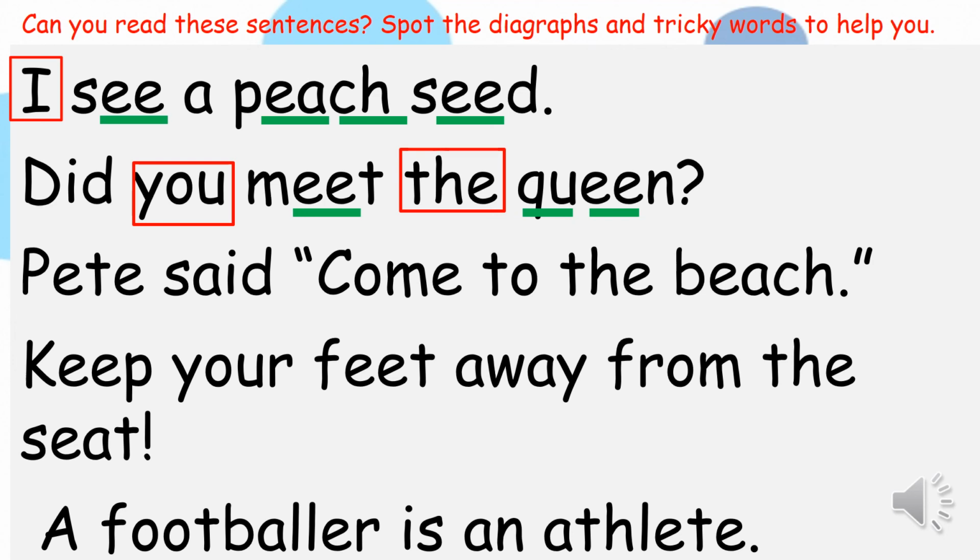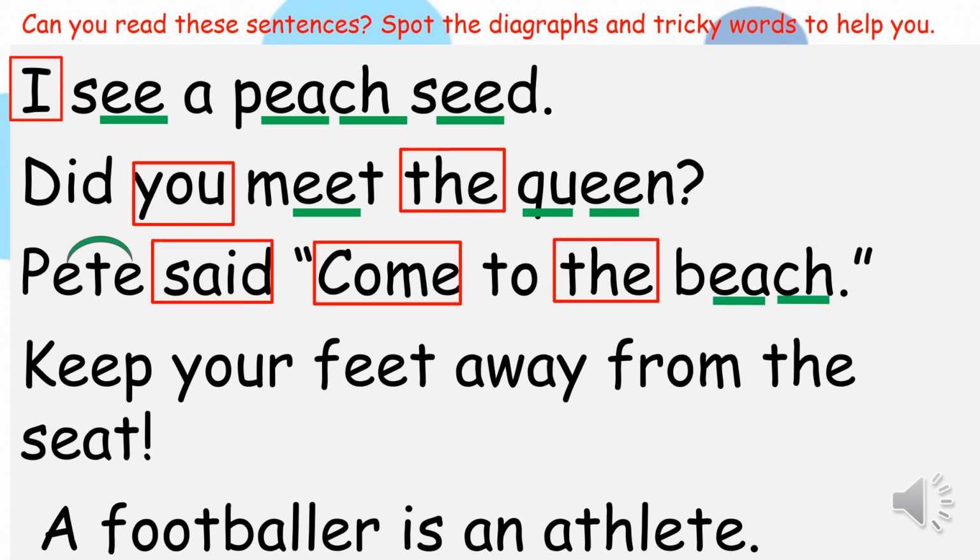The third sentence. Here are our tricky words and our digraphs. Now let's use that to read the sentence. Pete said, "Come to the beach." Our fourth sentence. Here are our tricky words and our digraphs. Let's use that to read the sentence.